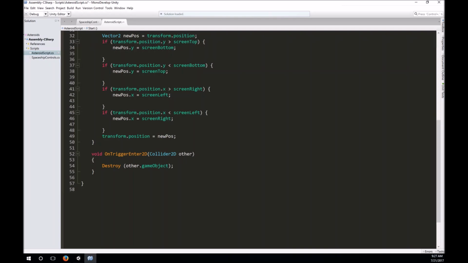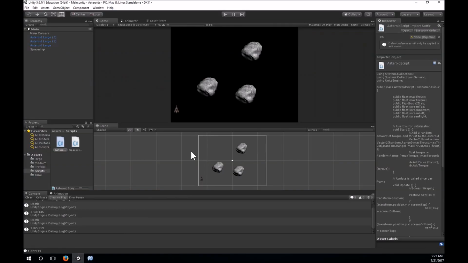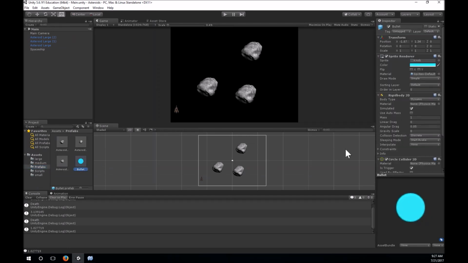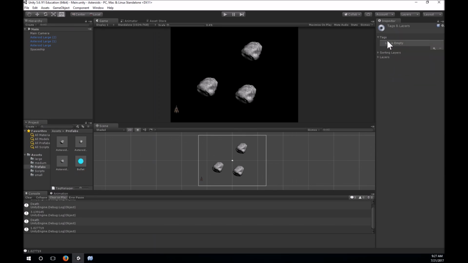So let's go out into Unity and let's find our bullet prefab. There he is. And let's give him a tag. Tags are a great way of identifying objects in a game. So right now it's untagged. I'm going to make a brand new tag. So I go to Add Tag. I open up my tag list here, and I want to give a new tag. This is going to be for bullet. So I'm just going to type in bullet, all lowercase, hit save. So now I've got the bullet tag listed here.